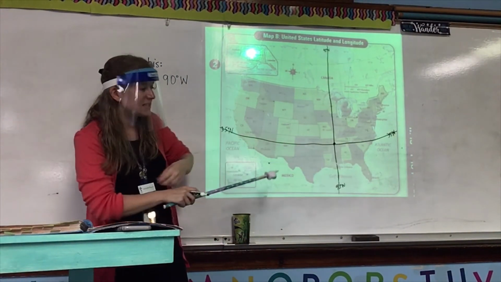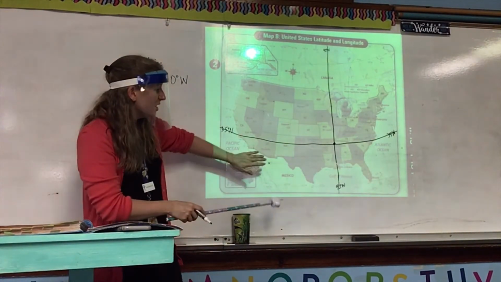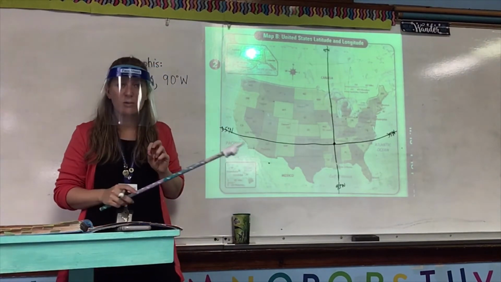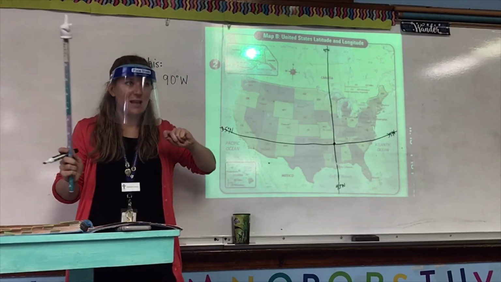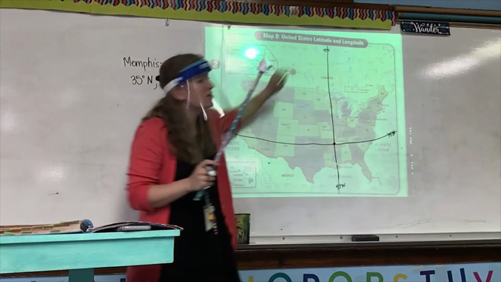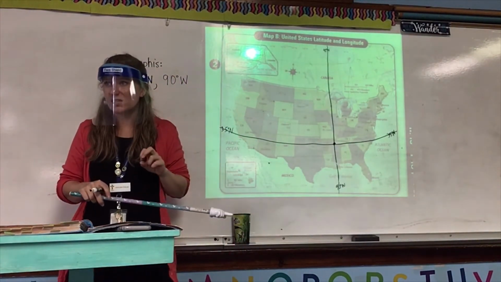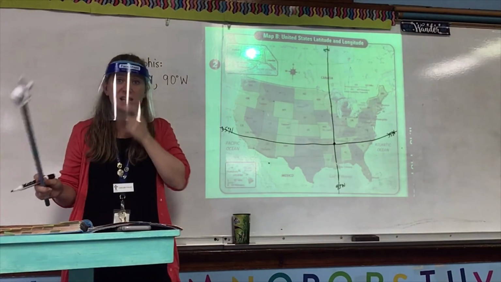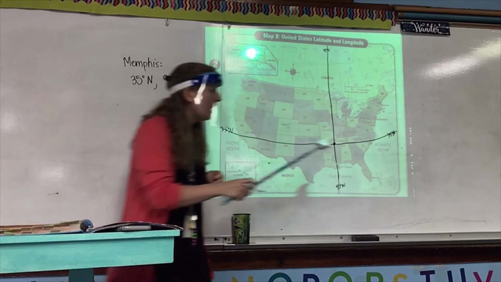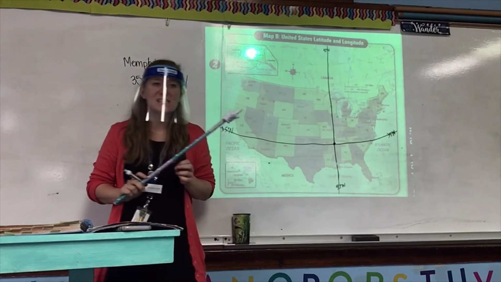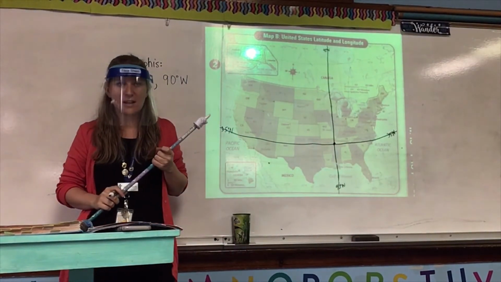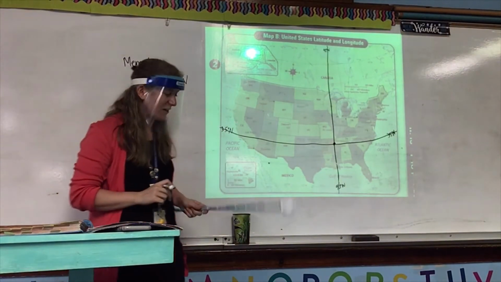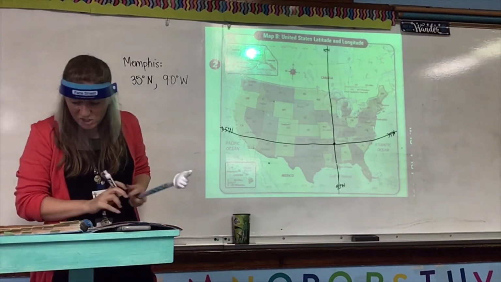We know the United States is in the northern hemisphere, so all the lines of latitude are going to be marked degrees north. We know it's in the western hemisphere, so all lines of longitude are going to be marked degrees west. We will never see a place in the United States at however many degrees south or east, because we are not in the southern hemisphere and we are not in the eastern hemisphere. So, let's look at the questions.